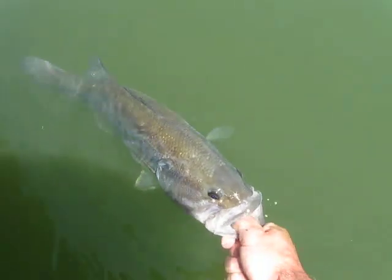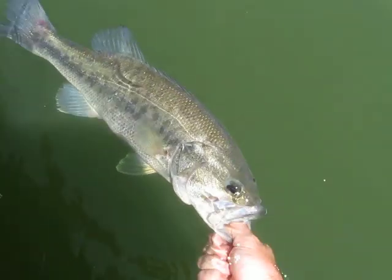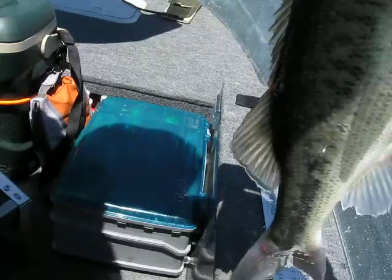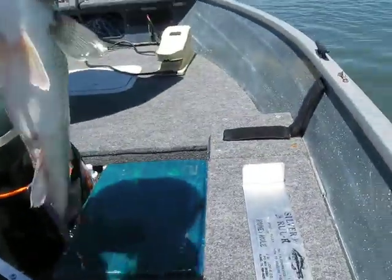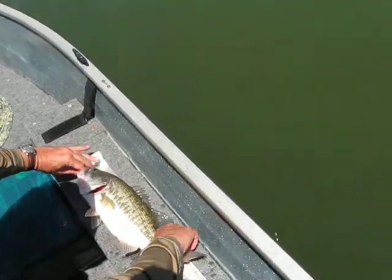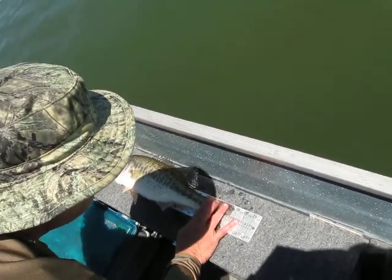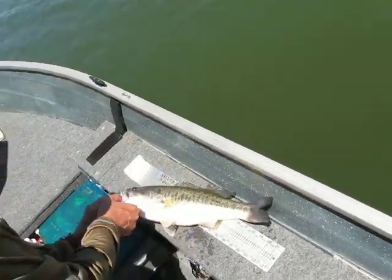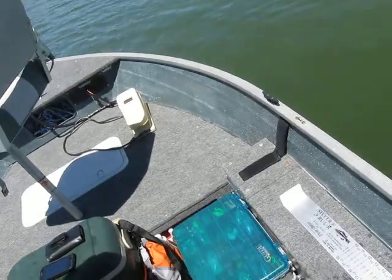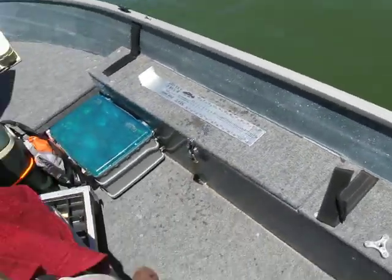All right. Want me to set him up there? Here you go. Get your fish back. So he's going to measure. Right there is 18-and-a-half inches. I'm getting back to you so you can dunk him again. Well, I want to get the release on her. Just taking 18-and-a-half inches, I'm going to put it in here.